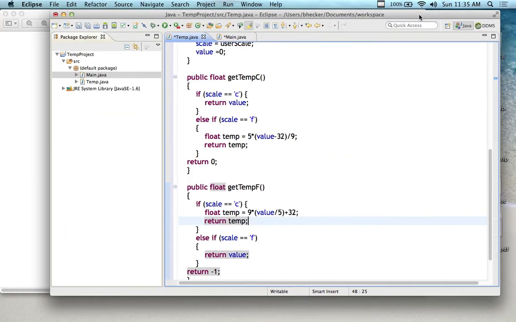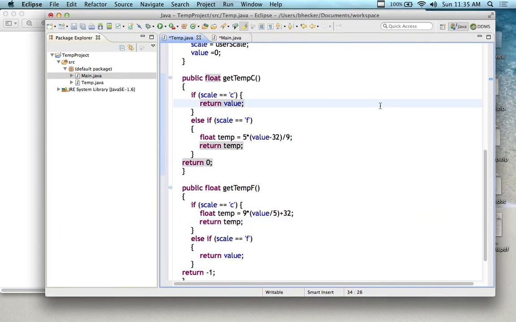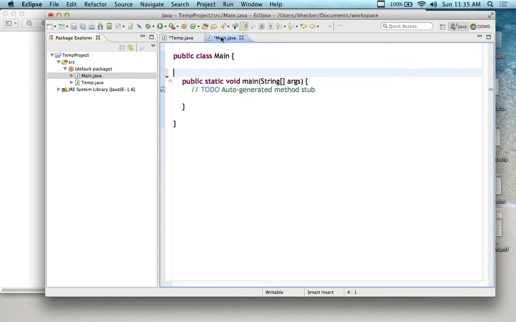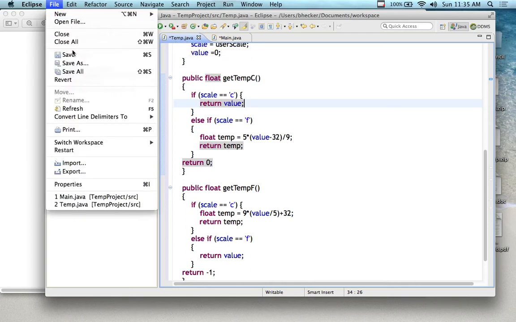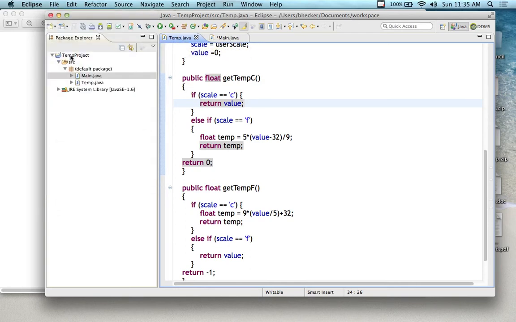And now at this point, I've done a lot of work so far. I might as well see if something's working. So I'm going to go out in main. I'm going to create some instances and see what I can run. And what you're going to do for this program actually is make sure that you exercise the functions that you're running. And when you run the program, it should automatically save. But I could technically at this point come up here and go File, Save if I wanted to. And make sure I save it.